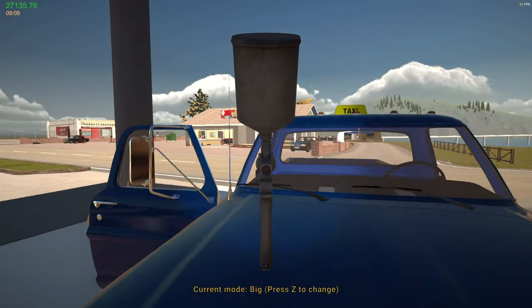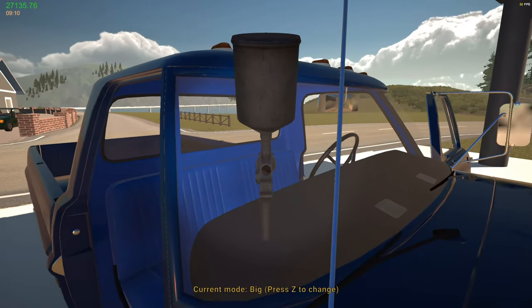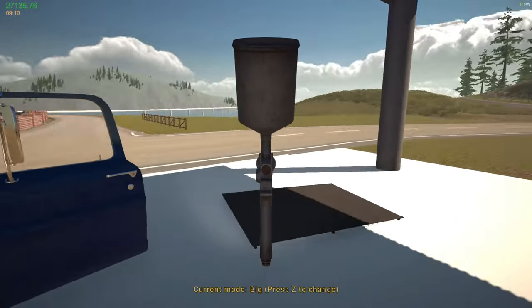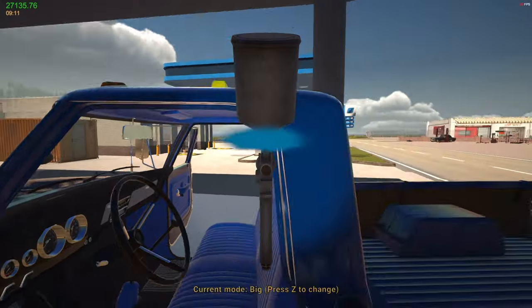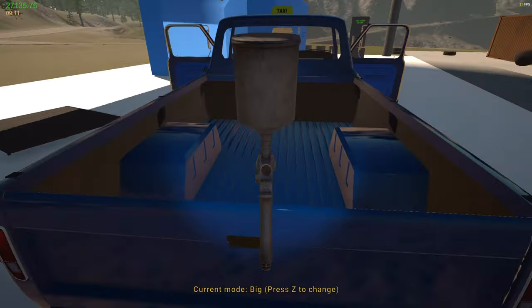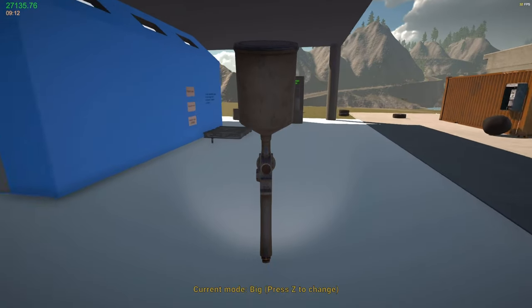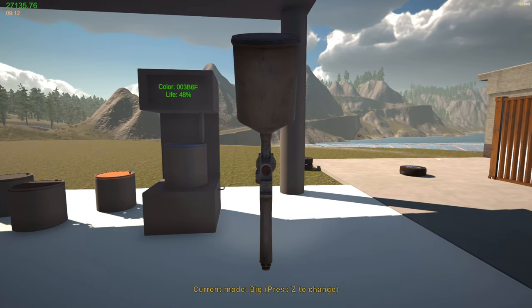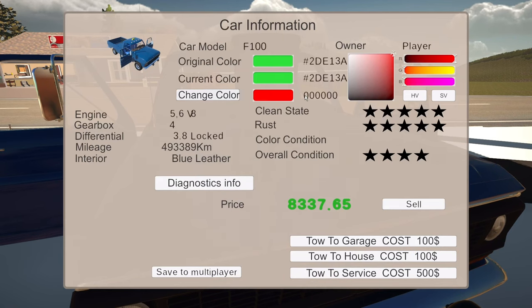How are we doing? I can't really tell if I got it all. I see something over there. This thing needs new tires, too. I think bed right there. I think it's good. So the color code is what now? 003B6F. 003B6F.